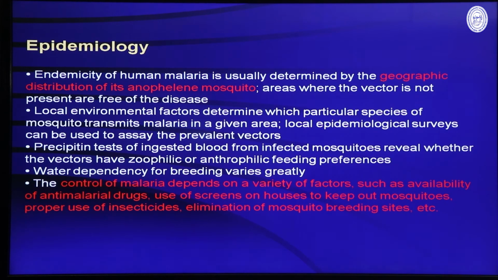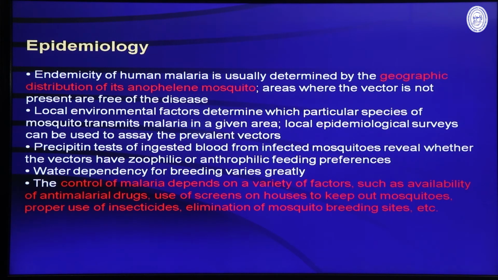Now the second one is the use of screens on the house to keep the mosquitoes away. If it is possible, use mosquito nets or mosquito screens on the doors and the windows. If not possible, as we know that the mosquitoes have certain points, certain times of visit to the human population, it is good to close the doors and the windows just before the onset of the evening, so as to stop the mosquitoes from coming from outside to indoors and having a bite on us or a blood meal from a healthy human being.